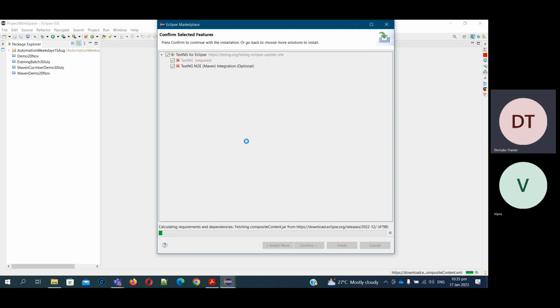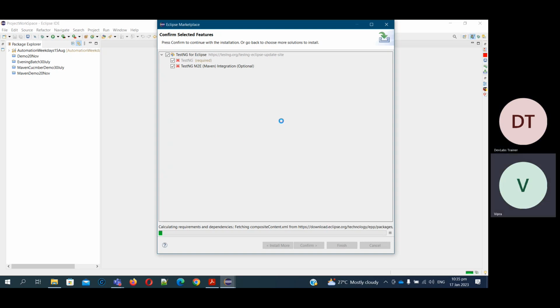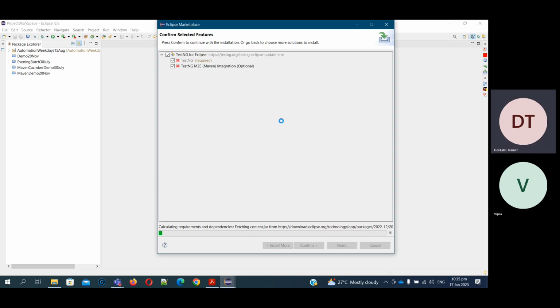Basically, it's a 10 to 15 minute process, so just be ready for that. If you are using IntelliJ, I think TestNG is pre-installed.